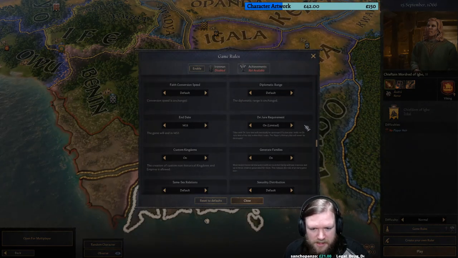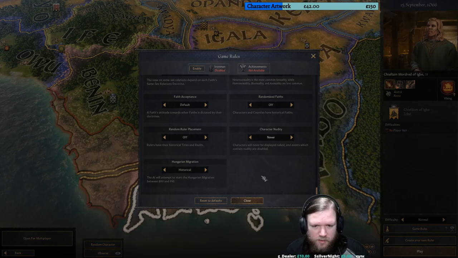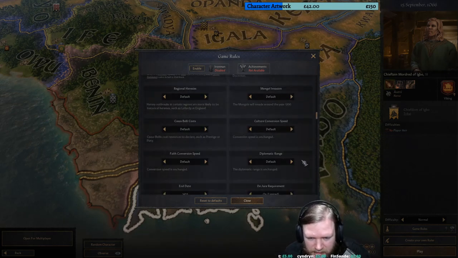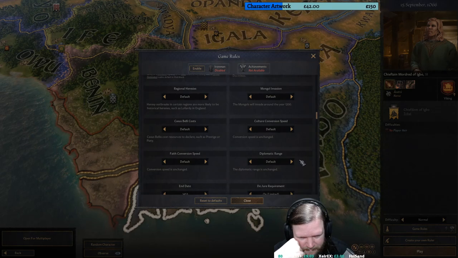Oh, and the other thing which is nice that they've now turned into a player rule is the nudity stuff. It's no longer a gameplay rule, it's now a setting. Although apparently it still appears here. Then diplomatic range is the only other one that I want to change. Now, is this going to affect the console command stuff? Because it might.